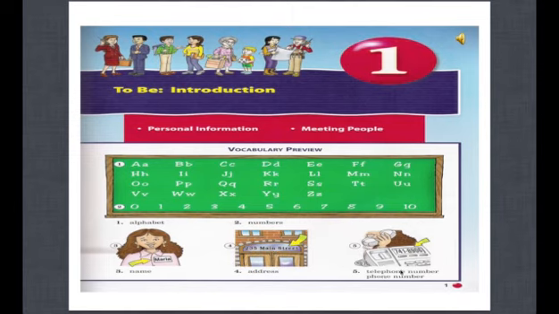Then we have what? Telephone number and phone number. What is the difference between telephone number and phone number? Actually, it's a very small difference. Telephone number mostly means your house number, the telephone in your house. Phone number means your cell phone, your mobile number. So if I say give me your telephone number, you will mostly give me your house number. But if I say give me your phone number, you will give me your cell phone, your mobile number.